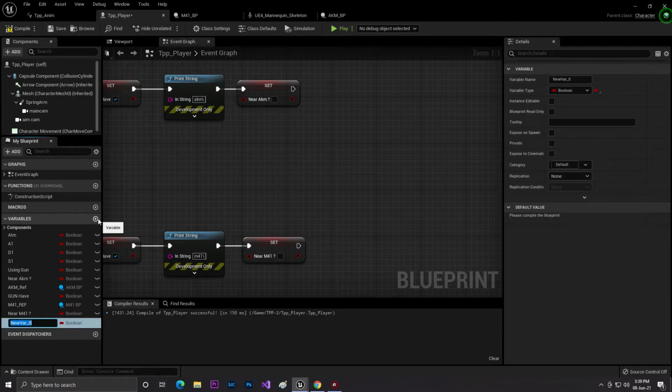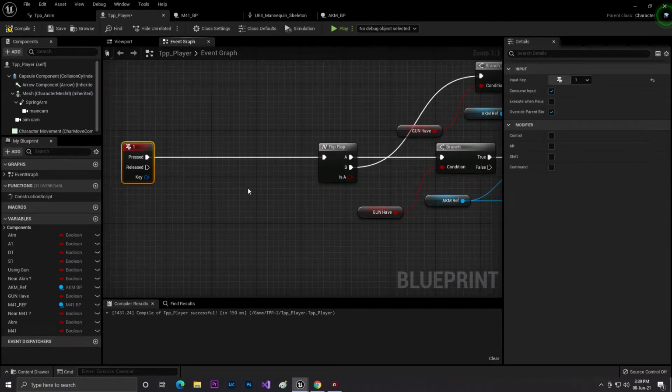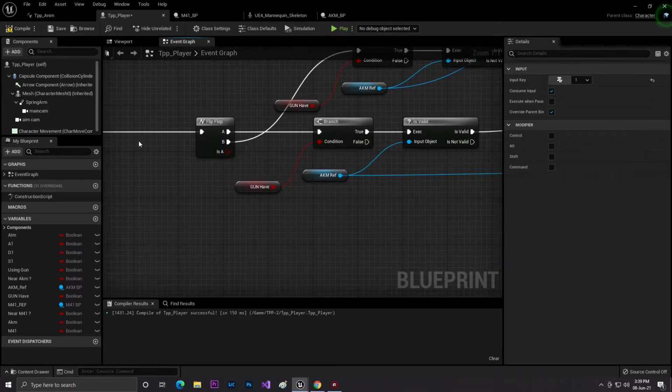This variable will be called AKM, and then M4. Why I create these is because when you are going to use this with the same key, we need to give a command about which gun we have right now.